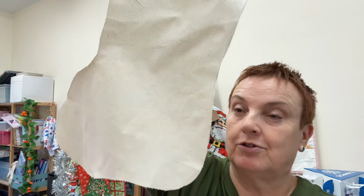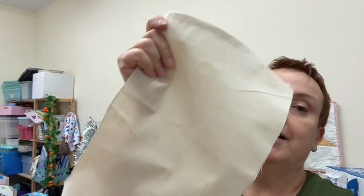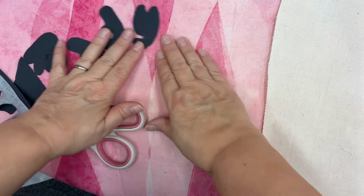And one thing I've learned is that the length of the name depends on where you're going to put it on the stocking. So if you've got quite a long name, you need to put it across the foot, or a short name, say something like Tom, will fit along the top. So you need to play about to see where it's best for your letters to go. Okay, let's have a look.